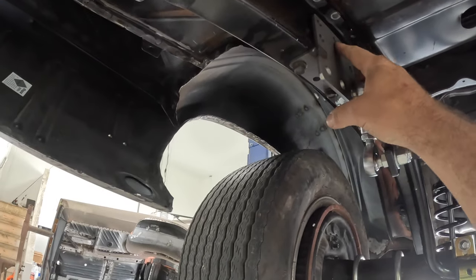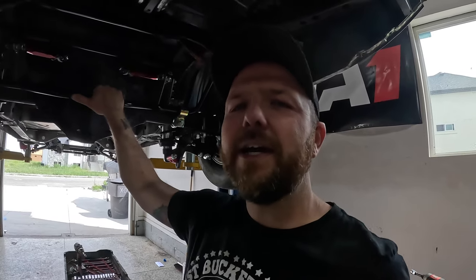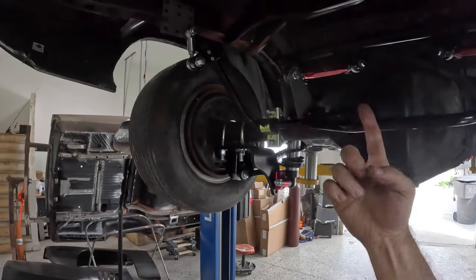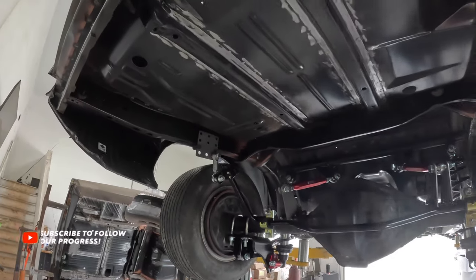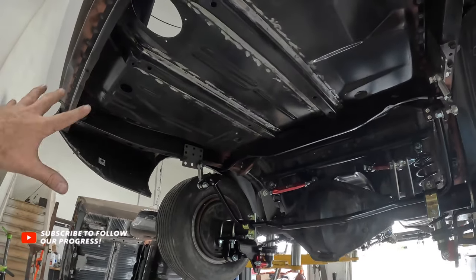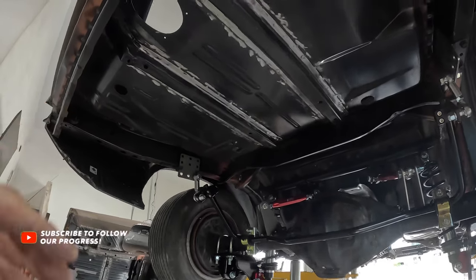And then this bracket up here, unfortunately, I don't think I'm gonna be able to put this in right now. The directions actually say to fit it with the gas tank and then also again at ride height, because obviously the rear axle is gonna go up a little bit. And also, we are gonna be putting the Aeromotive EFI tank into this, which should be the same exact thing as the factory dimensions.